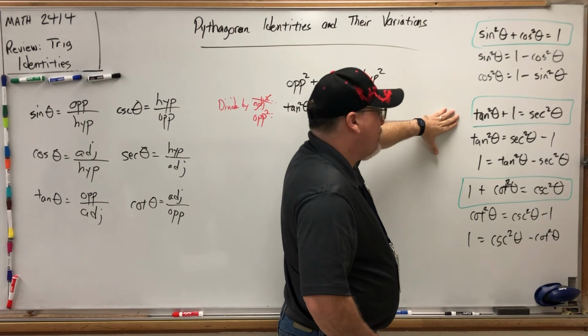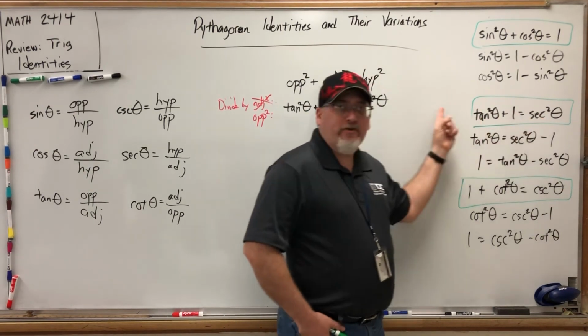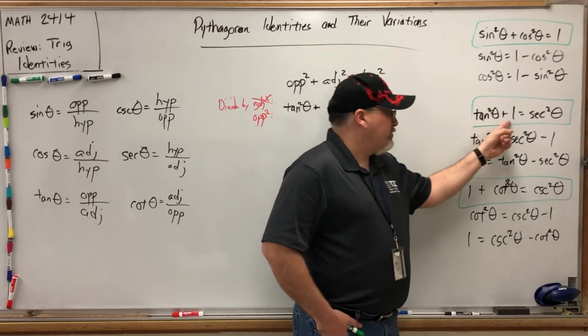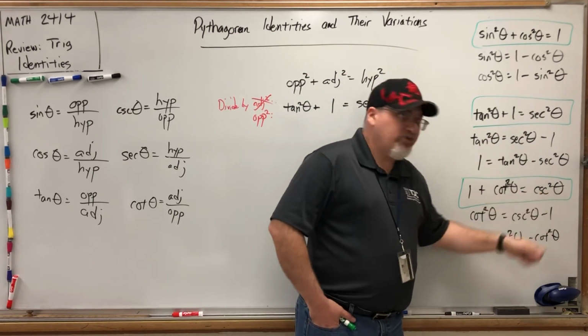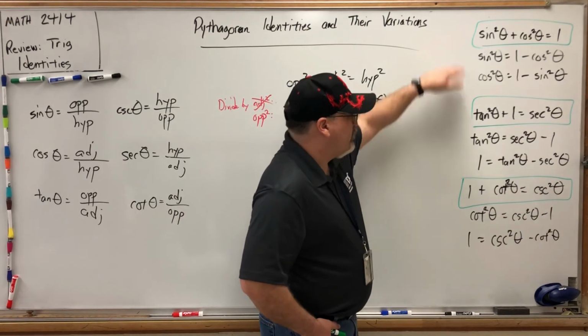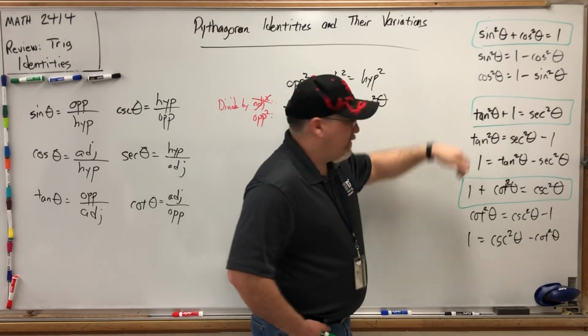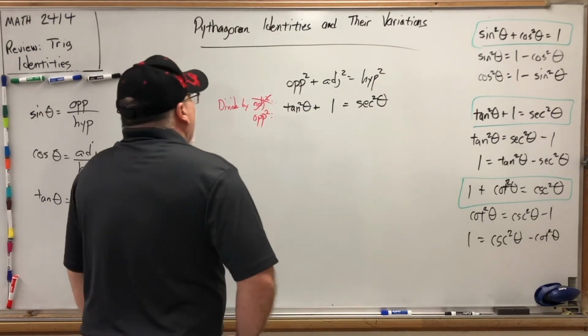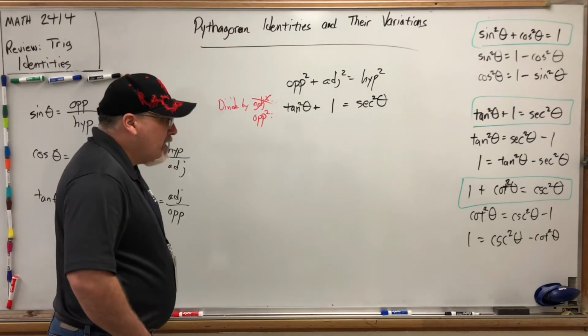It's not that hard to remember, but assuming that you do, you can get the third one by simply taking the co-functions here. Tangent squared plus 1 equals secant squared. Cotangent squared plus 1 equals cosecant squared. So that's the way I used to remember it. I used to just remember these two, and then I would get the third one by sticking co on each of these trig functions. Alright, so I think that's pretty much all I wanted to say about Pythagorean identities.